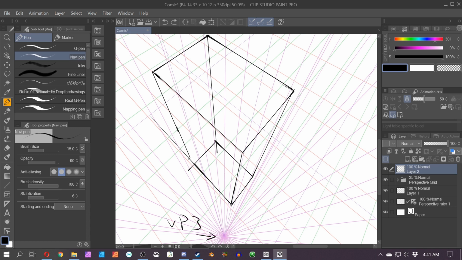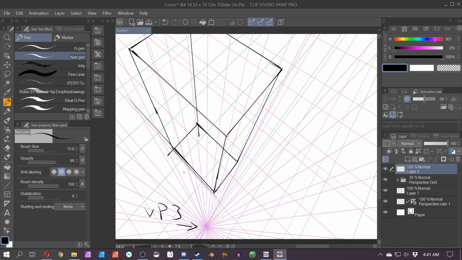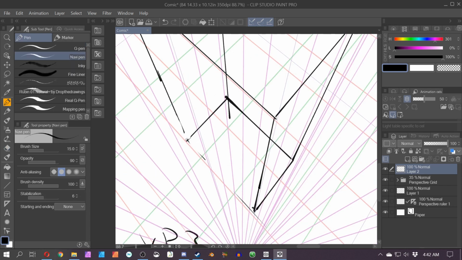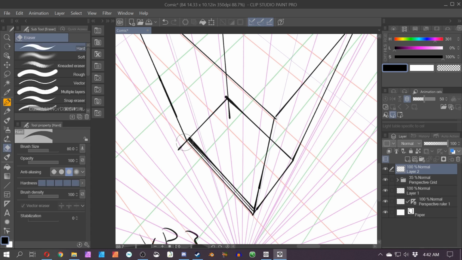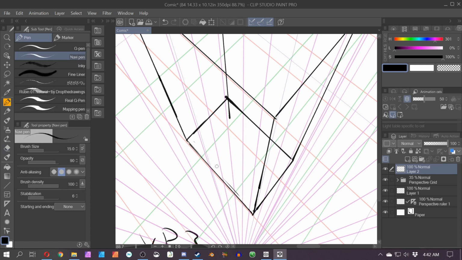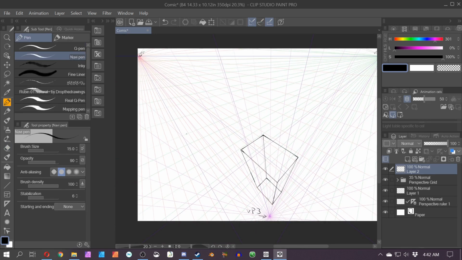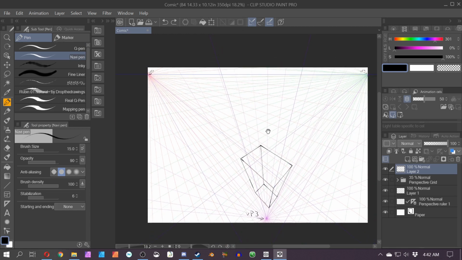And I'm just going to use the first and second vanishing points to draw out the bottom face. One of the things about 3-point perspective is I find it difficult to draw the interior faces of a box, or to draw everything matching up perfectly. I find it difficult to do that inside of 3-point perspective, but it is doable. You just need to keep playing around with it a little bit. Okay, so we need to find the context of this box in relationship to itself. Now, what does that mean exactly?